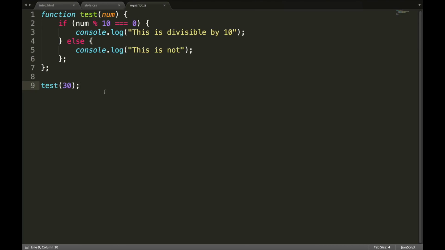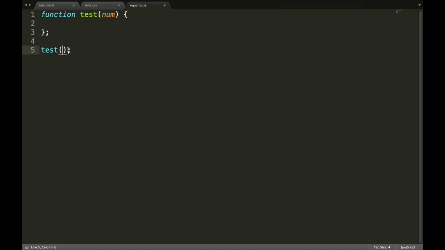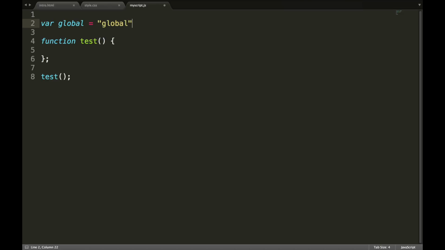With functions, we have something called scope. And I'm going to reset all of this. And the first scope is called global scope. This is declared with a var, and then naming our variable and assigning it.